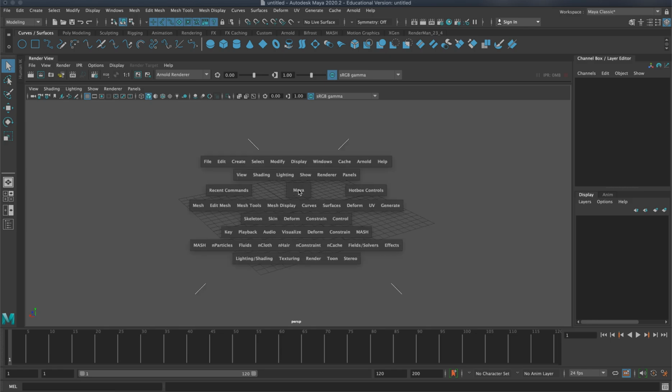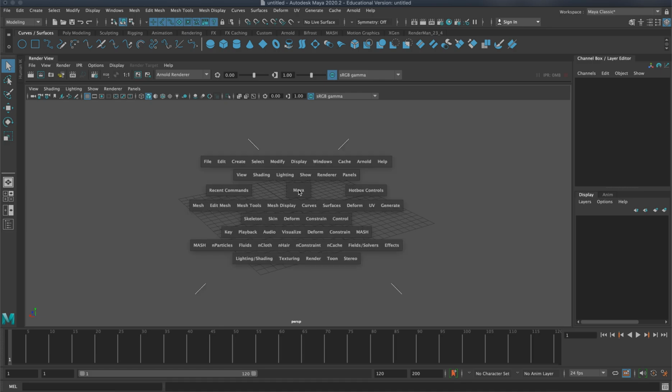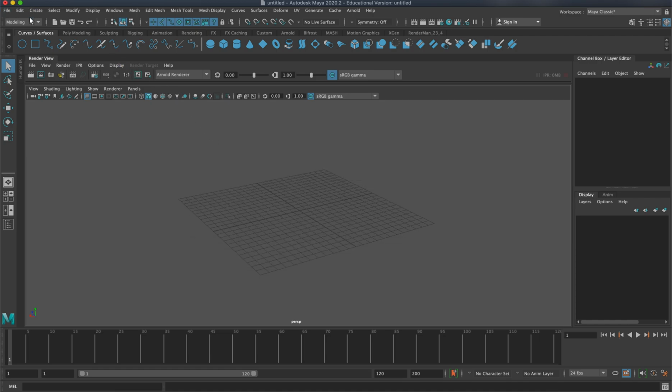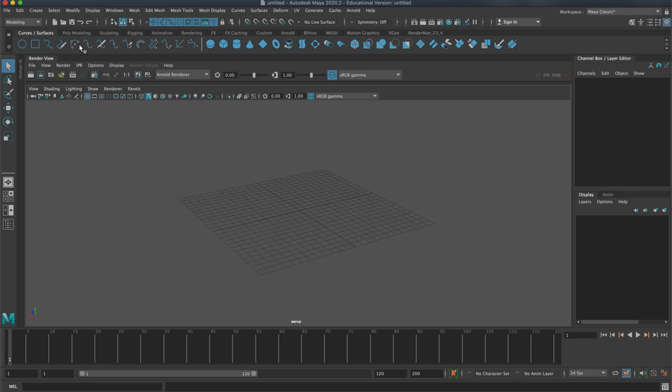Now there's also a spacebar where you hold down. This is a hot box, I think is what they call it. You let go, it'll disappear. Hold it down, and it'll pop up. So everything you see here is actually up here or hidden in here, but it's supposed to make it easier, so you don't have to go all the way up here. Sometimes it's helpful. Sometimes it's not.